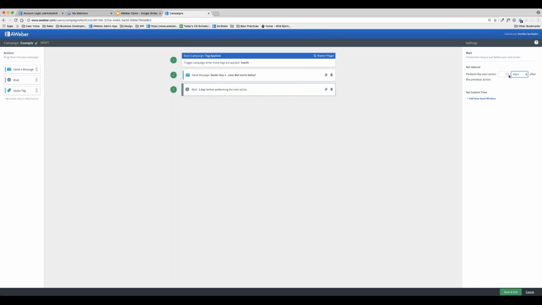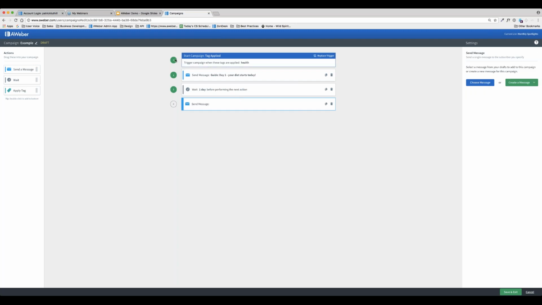Now, in my case, this campaign is going to be for people that I'm providing health information and diets to, and maybe this is a guide where I want to send them a message every single day for 3 days, as an example. So I'm going to leave that at 1 day after the previous, and I'm going to go ahead and send my next message.